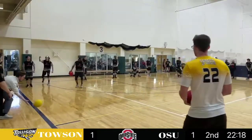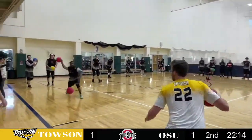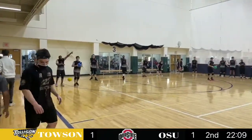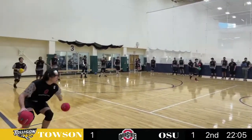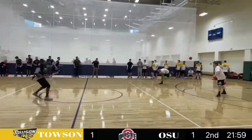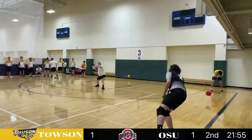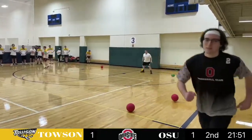Another kill for The Ohio State University. Is that a kill? It is a kill, and he got hit. Good kill by number one. I'm not for sure that's Colin or Matt, because there's two number ones on here. My apologies. Ooh. And 10 goes down that exchange. Griffin Bass. Oh, he stepped over the line. He's out by default. You hate to see it.